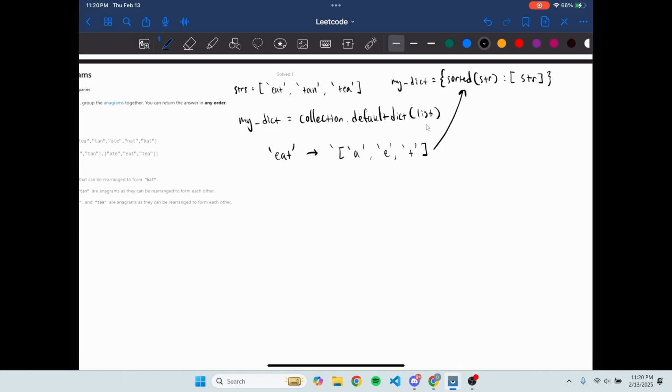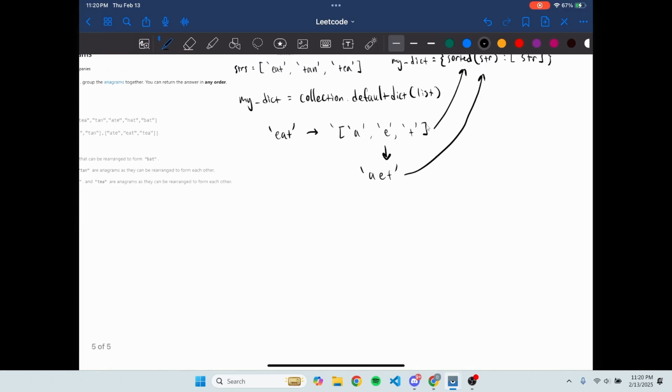The key of a dictionary must be an immutable object. So in order to do that, we can simply convert this into a string. We would take this list and convert it into AET, and from here, this is immutable, so we can use it as our key.